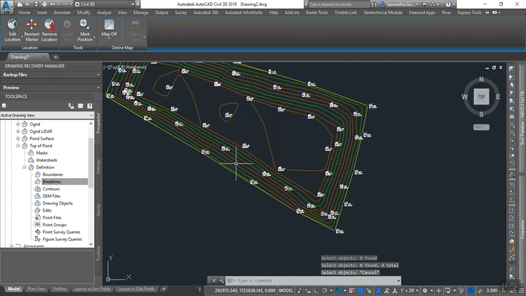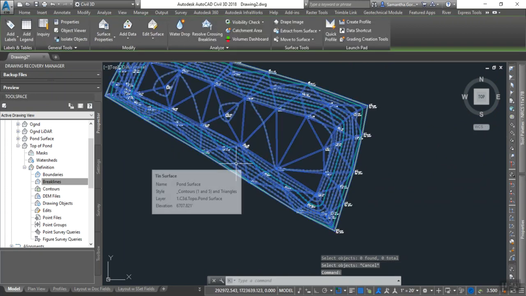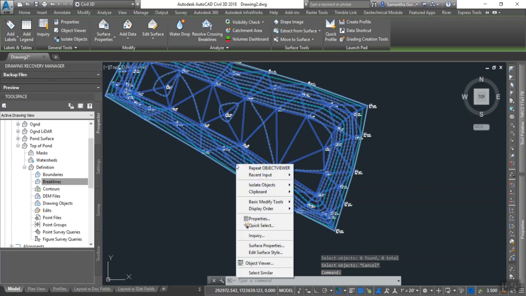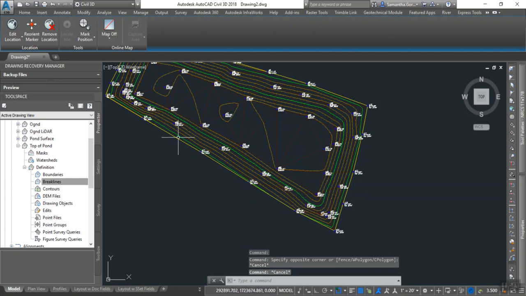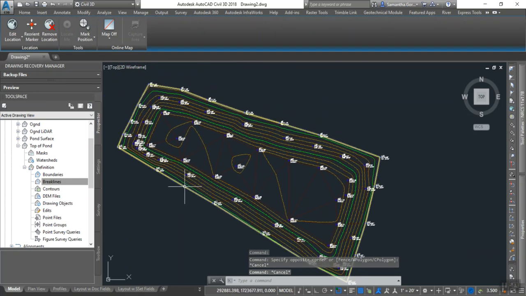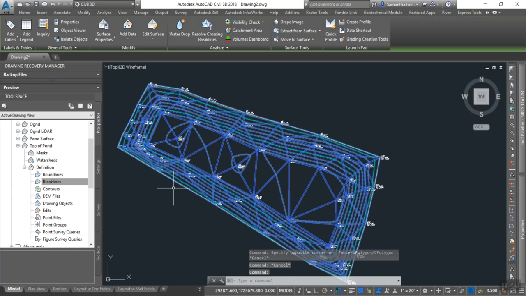It is trying to select the surface right now and not select that 3D polyline that's hidden underneath here. So I'm going to turn this surface off for a second.